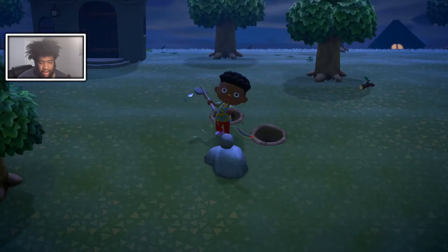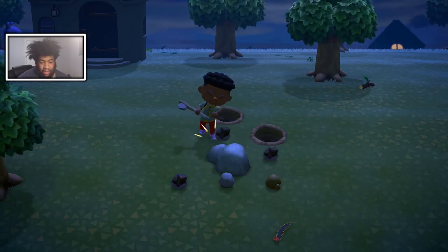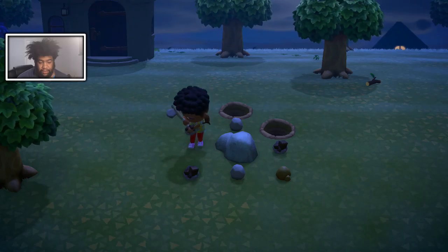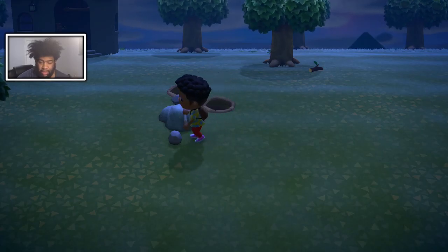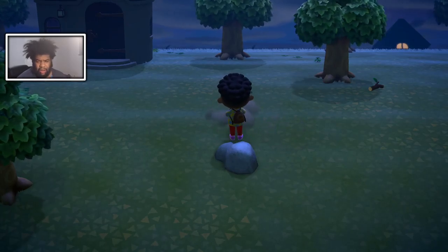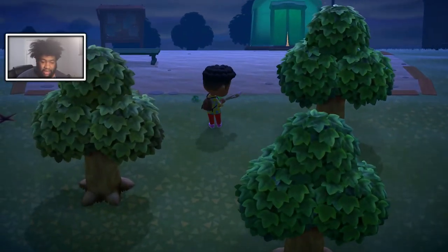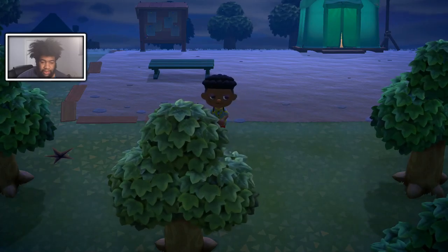Wait. I don't know why my brain won't just acclimate to using the goddamn toolbar. Okay, wait, we might actually get enough iron nuggets. Oh, we need one more. And then I think, oh, actually, it'd be perfect timing. I can prompt the building of the shop. And hopefully it'll be done tomorrow. It seems like it might be 24 hours from when you accomplish it. So it might not be till like 10 p.m. tomorrow. Which would kind of suck. I don't know when the day rolls over, man.